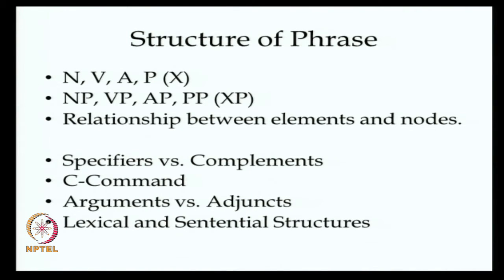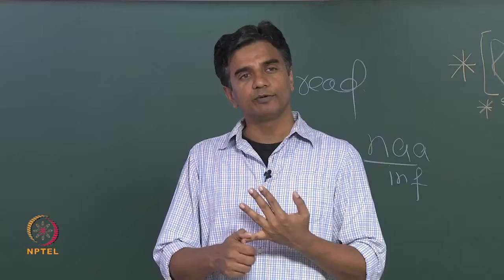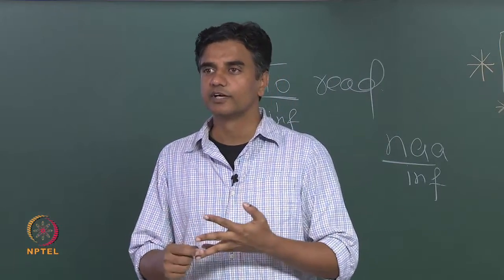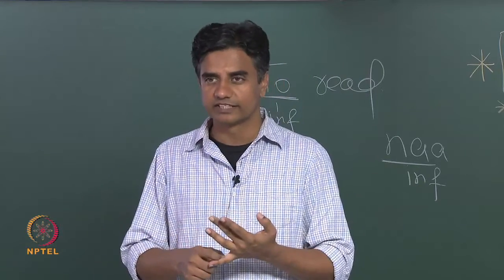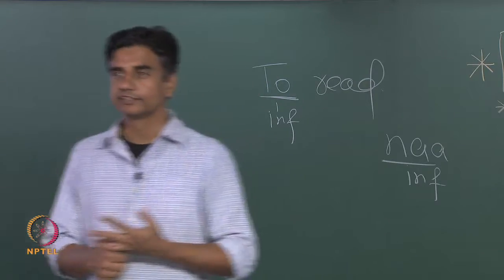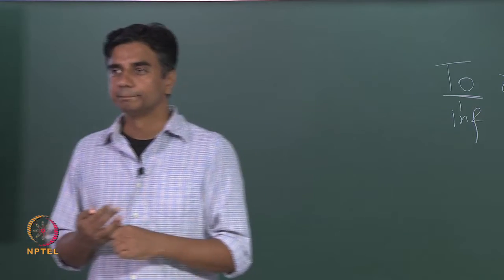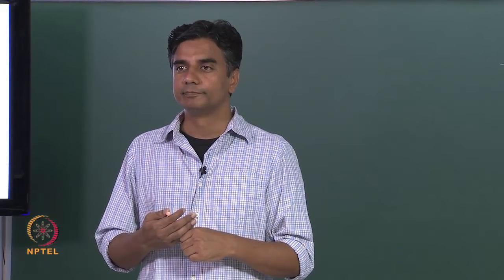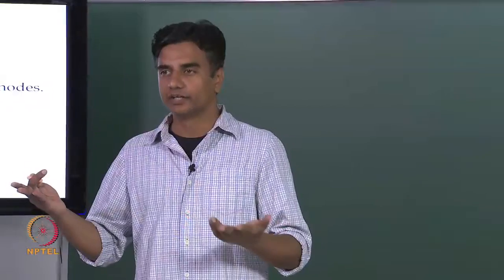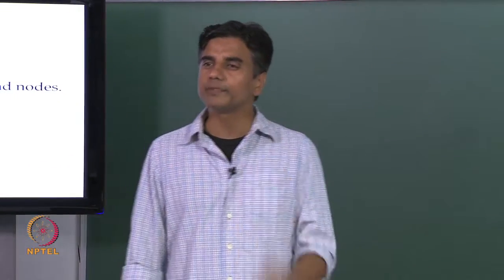Now, we go back to categories of elements in a sentence. We will talk about four of them: a noun, a verb, an adjective and a preposition. Have we heard about these words? Nouns and verbs we have discussed. Please give me an example of an adjective. Somebody, Srinidhi. Beautiful. More. Tall. Strong. Dark. All those are adjectives.